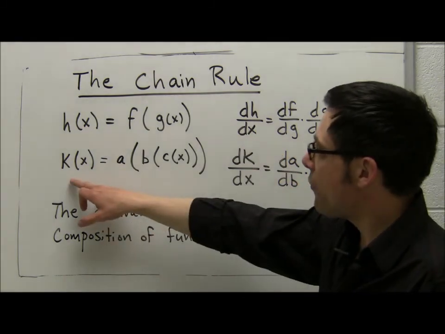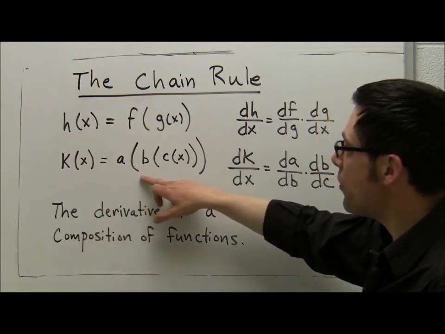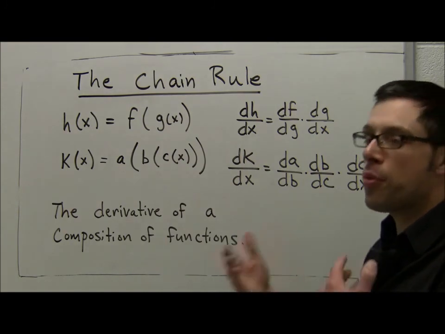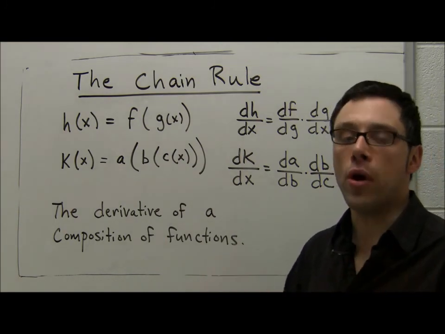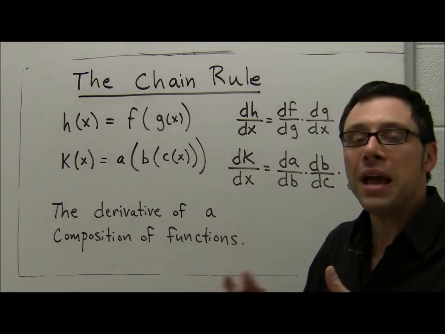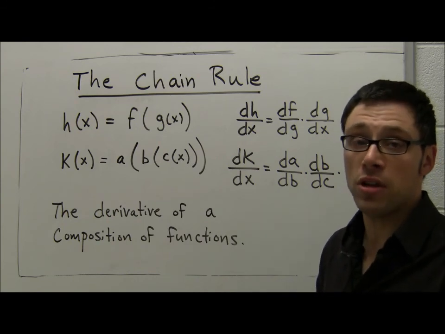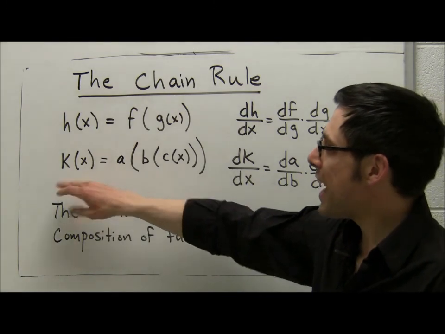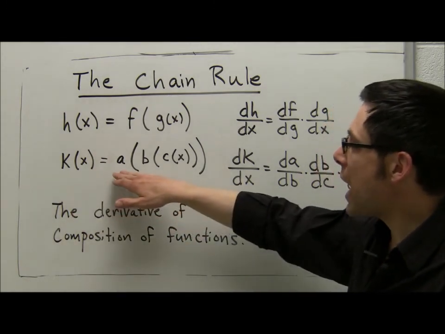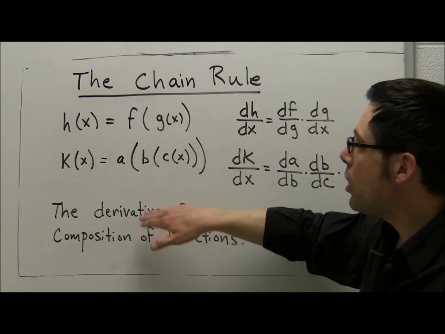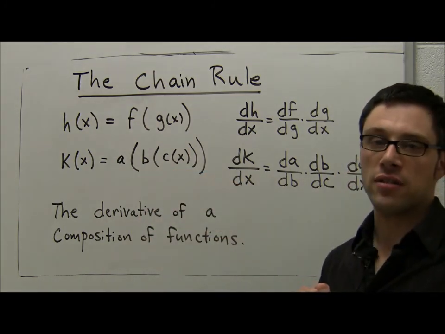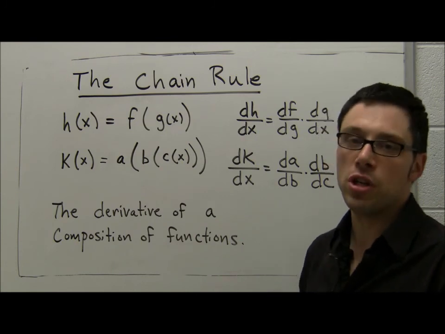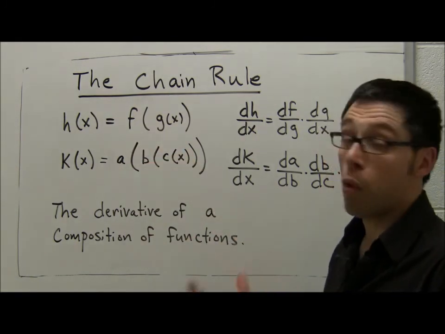Similarly, if I have a function of a composition of three functions, okay, we have a chain of three derivatives, and it keeps going. So you can certainly embed many different functions. There's nothing stopping you at one. And I just wanted to show you that you can define k of x as a function of a, which is a function of b, which is a function of c, which is a function of x. Okay, and it all gets very complicated after a while, but there's nothing stopping you from going to more functions.